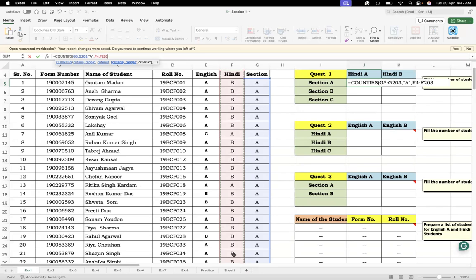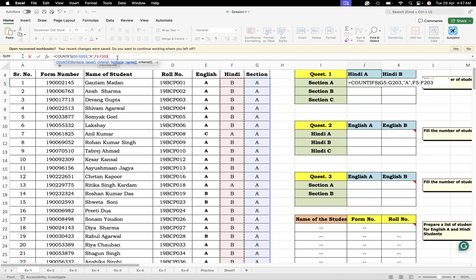If I don't want to select Hindi, the first column serial number, I will leave the control key and from down arrow come till here. So now let's see in the formula bar or here in the box where I wanted the answer. It has selected me the range F5 to F203. So that means my second criteria range means I have to give the entire range where I want to put the condition. I have given this range.